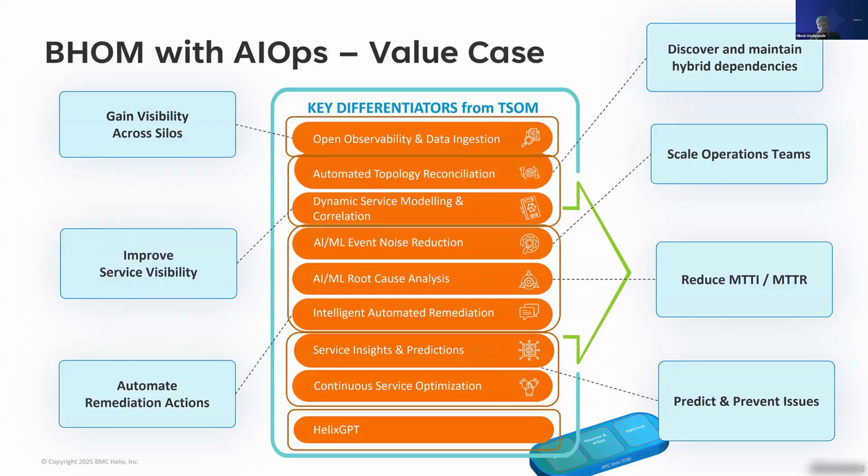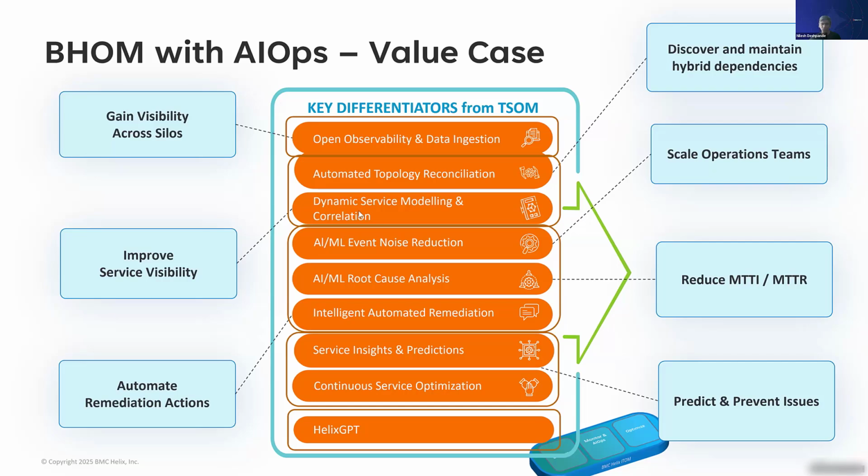In this diagram, I tried to combine some of the things that I just spoke about, to consolidate them together to give you the whole picture. Gaining visibility across silos is where you have the open observability, including multiple data coming in: REST calls, petrol agent, II. They send all the observability data. It ingests the data together, and it's linked to the topology, which is done by the BMC discovery. This gives you better visibility. And many times when you analyze the events, it reduces the possibility of going into the war rooms to find out what's going wrong.